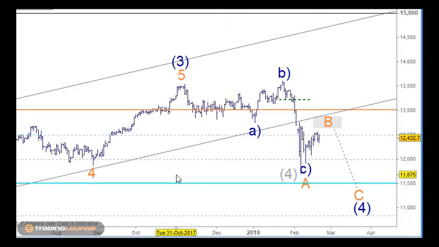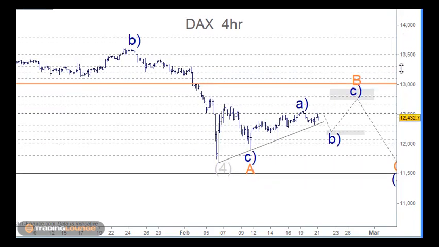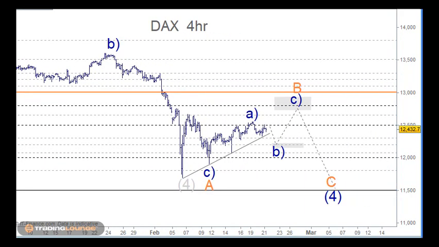So with the 4-hour chart here, this is where we start to split off from the S&P 500 a little bit. If we look at this as wave C of A on this low here, which we basically need to do, then this move up here hasn't been very constructive. It hasn't been a perfect structure in its own right, and having this spike down here hasn't helped the situation as well. I mean, should we ignore that and have this as 1 and 2 and 3 and 4 and 5? We could count that the same as well.